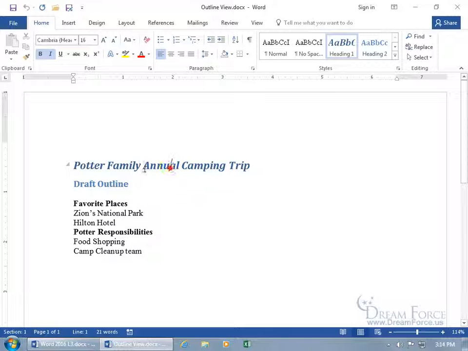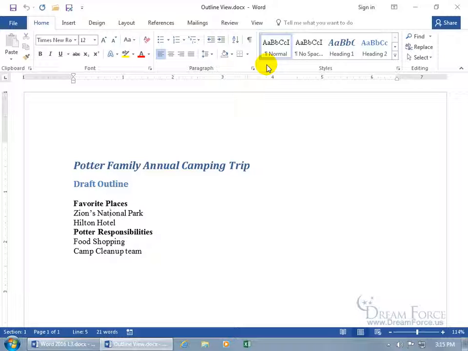So you can see anywhere that I click within the text, it's got the heading 1 style, which is the main point, and it's got the larger font, as opposed to something that's lower on the totem pole in the hierarchical structure, or as you can see, heading style 2, which supports the main point, not as large, a little bit smaller, but bigger than the regular text or the body of the text, which is what you see down below here. Either bold or not bold, it's all normal text. And so the general purpose of the outline view is to help you focus on organizing or outlining your document with said heading styles, like moving whole paragraphs with these.